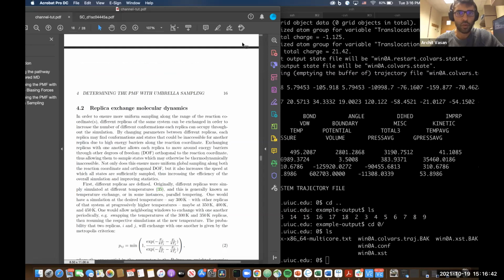So the way that this works is, let's say that you have a reaction coordinate. Let's go back to Z. And let's say that you're sampling in this space, along this window right here. And then you also have another window defined here.